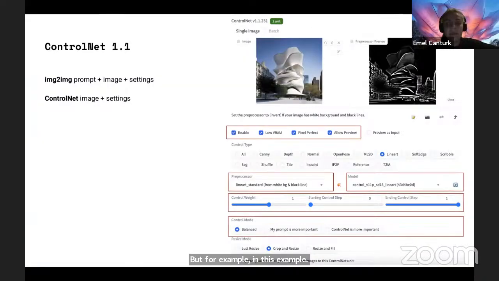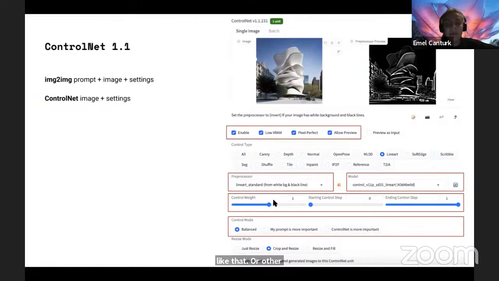Okay, it can understand the edges, it can understand the surfaces, it can understand also the depth, but we also have depth map. It works only with depth. I will show you. So here I choose my control type. So it means which preprocessor I'll use and which model it uses. But after choosing this, you don't have to play with these parameters. But for example, for depth, there are different preprocessors using depth map, like depth Midas or other depth preprocessors.